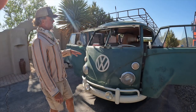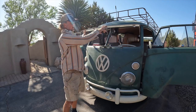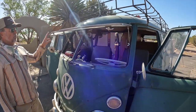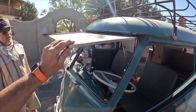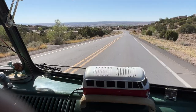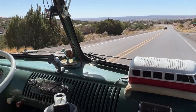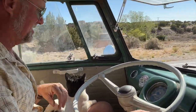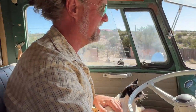Robert also installed the coveted safari windows, which the bus did not have at purchase. These are from Wolfgang International, a company in Southern California. The most delightful thing - we can just stick our head right in here. In New Mexico weather this bus would be an oven trying to drive it around in the summer, because the side windows are really all you get otherwise.